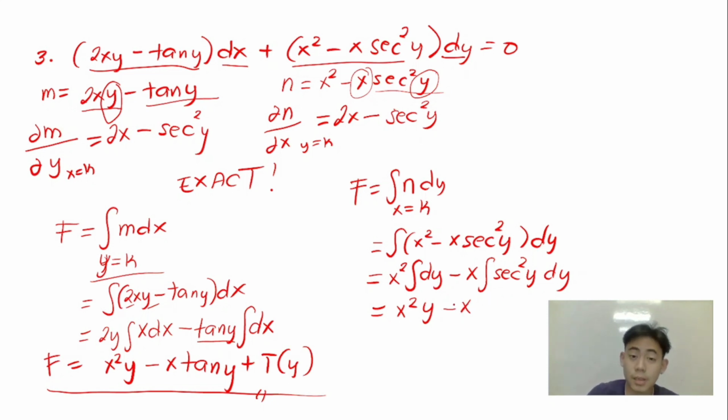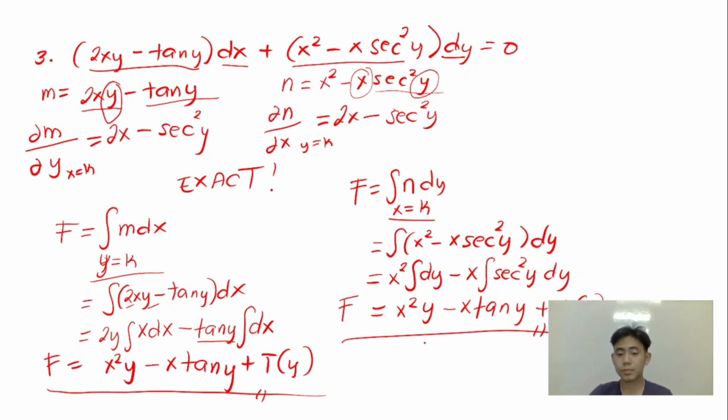So, ang integral ni secant squared y dy is tangent of y. Okay? Plus s of x. Kasi x ang constant natin. Okay? So, this will be the second f natin. Okay? So, para makuha natin yung DE natin sa exact equation o sa given relation natin sa given equation, dapat si f, set ulit natin, si f, yung first f natin is equal siya sa second f natin.